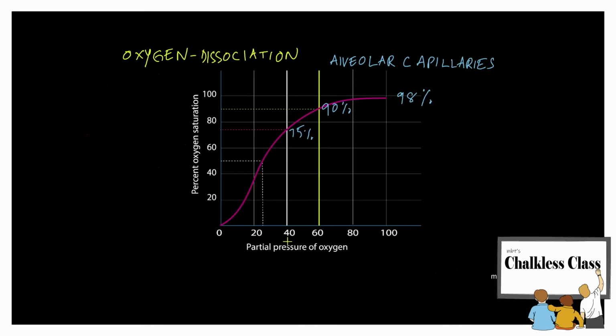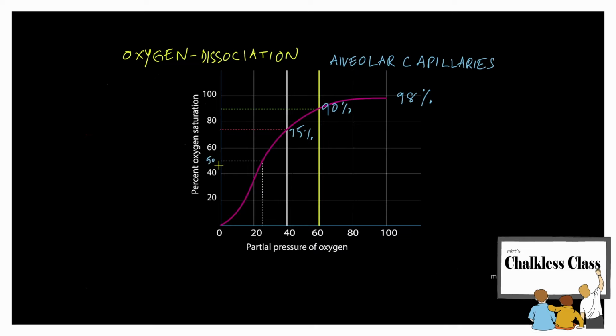At the tissue level, the partial pressure of oxygen is maintained around 40 millimeter mercury. So, easily oxyhemoglobin dissociates and oxygen is delivered to the tissue. Every 100 ml of blood delivers 5 ml of oxygen. Now look at this one. This is the 50% saturation.